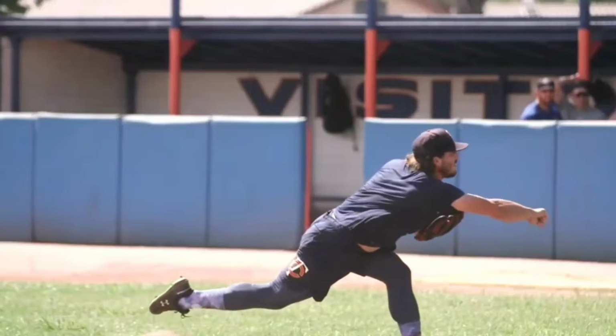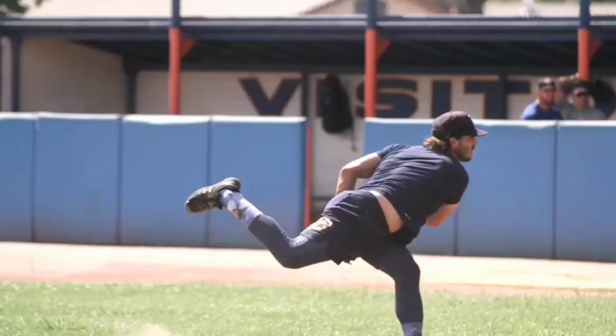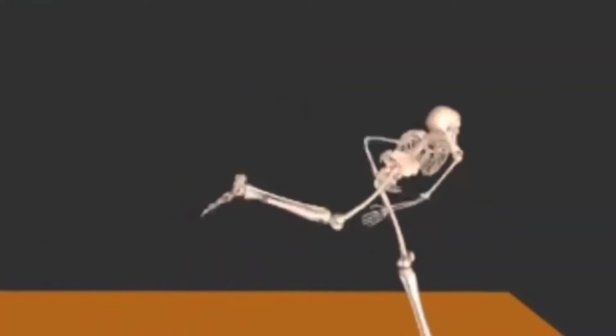The force of throwing a 90-mile-per-hour fastball is more than enough to tear the UCL in a cadaver, so that's why there aren't many dead guys pitching in the majors.